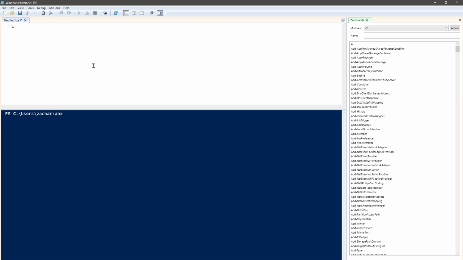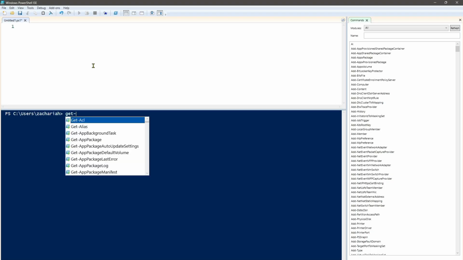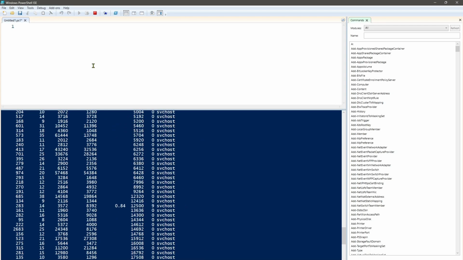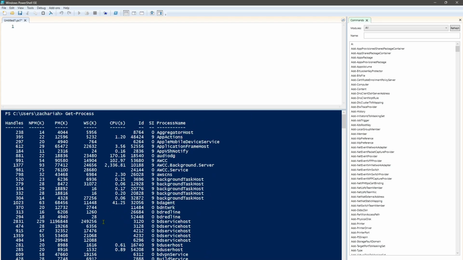So the next thing is piping. Piping is very helpful. So rather than typing in one command and just getting that information and then digging into that information, you can actually use the pipe command to take the data from one output and then put it into the data of another input. So for instance, if you're going to use get process, you can type in get process. I have all the processes of my computer running right now, you can see.